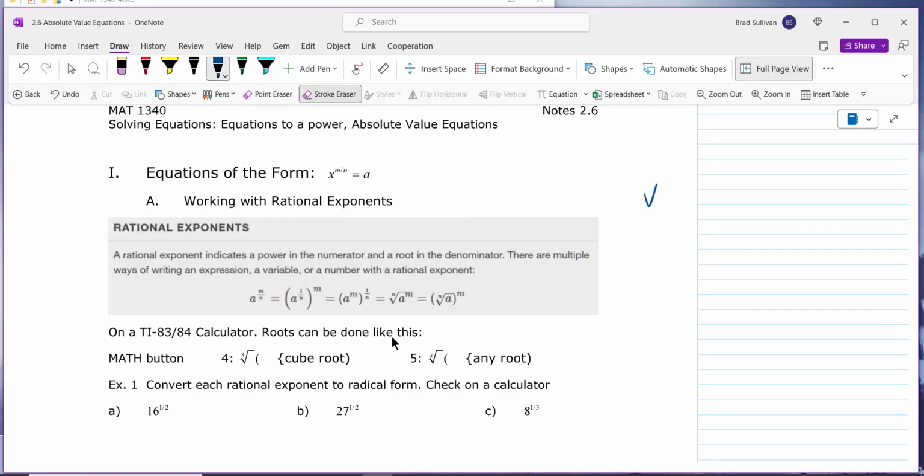Okay, so the first thing that we want to do on this is look at what we call a rational exponent. This is something that you want to get real comfortable with in the class. So the idea is you've got this general formula right here. If you have a to the m over n, a number with a fractional exponent, you can change it into a radical. A radical is just the generic word for square root, third root, fourth root, and so forth. What happens is the denominator of that exponent turns into the name of the root, and then the numerator just tells you what power that is.